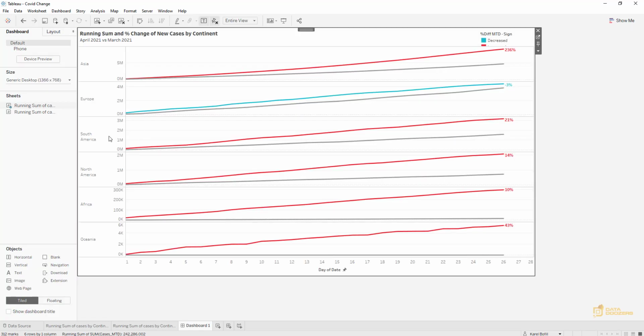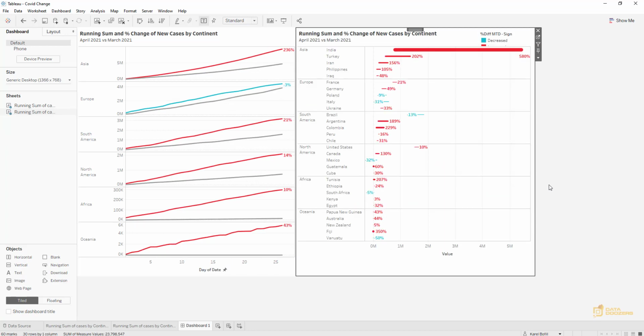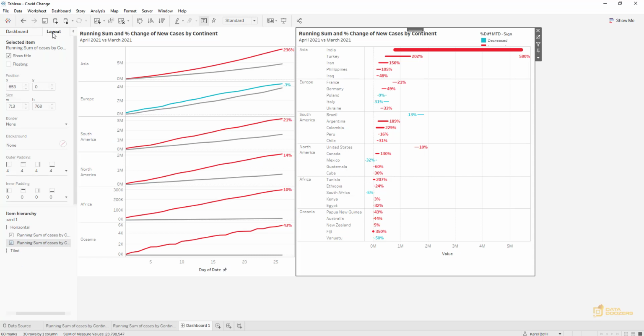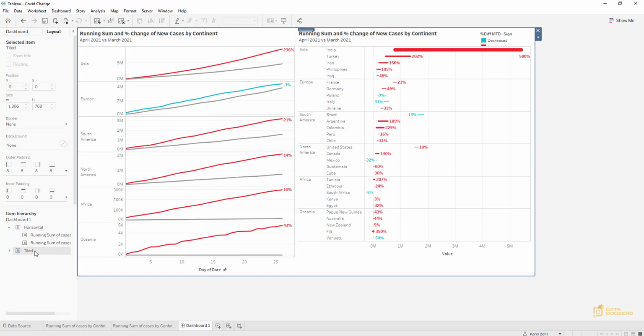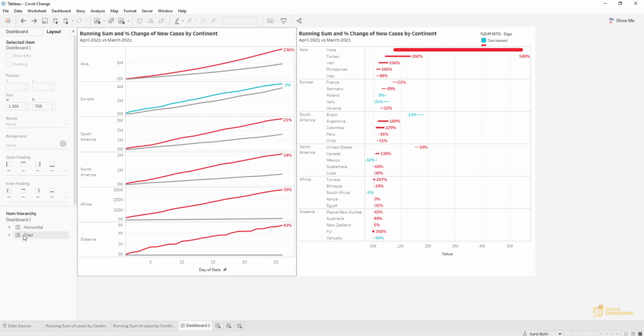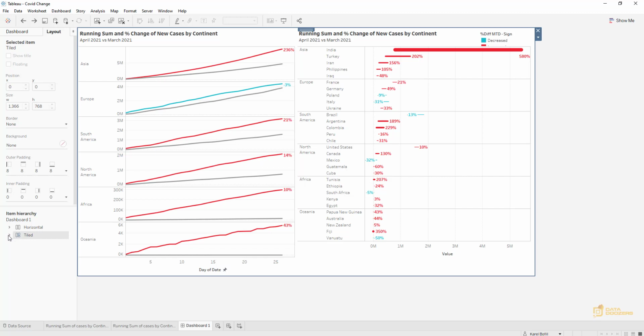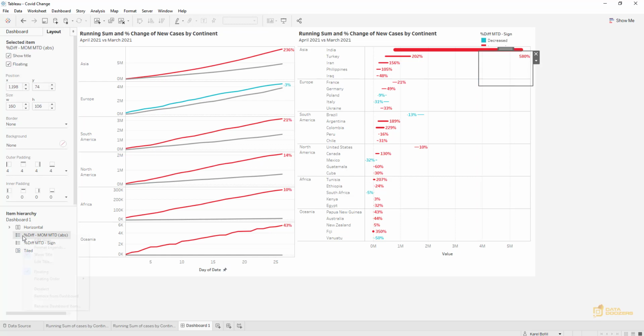And over there I'm going to bring my trend, my running trend, and this one. Okay, that looks good. Let me come here, get this tile here, collapse this, and there.